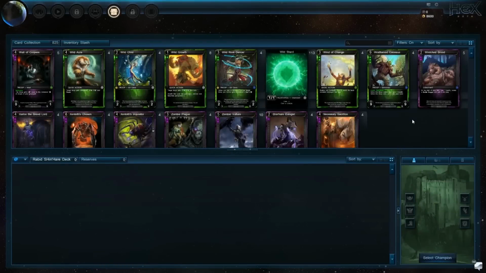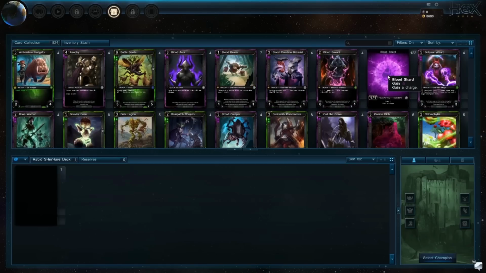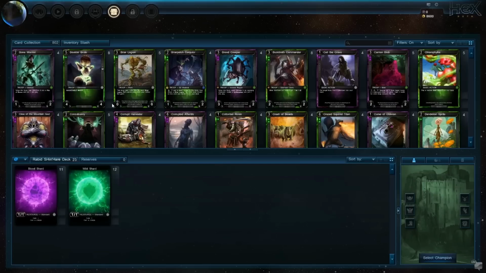The first thing you need when building a deck are your resources. These resources come as shards, and for this deck we need Blood and Wild shards. These shards each give us 1 resource, either 1 Blood or Wild threshold, and 1 charge on our champion. We're going to add 11 Blood shards and 12 Wild shards.